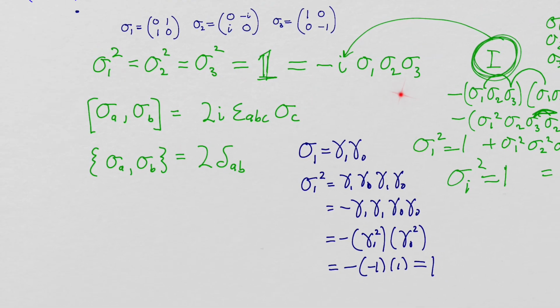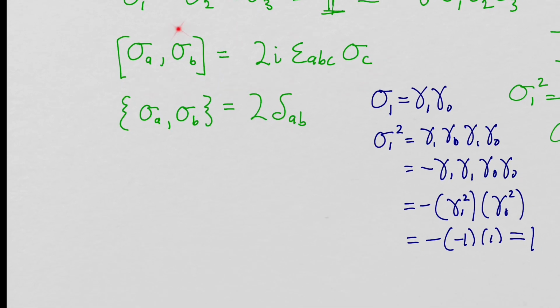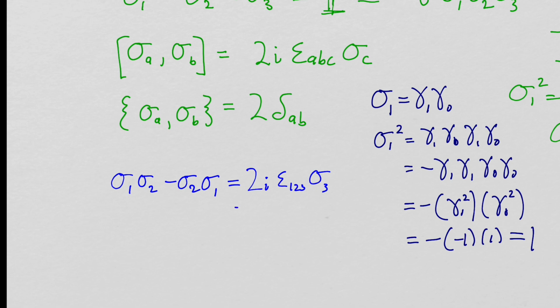So far we've shown that for this relationship, we can just go one-to-one correspondence, geometric algebra straight to the Pauli matrix algebra. So that leaves in the Pauli matrix algebra this famous expression, right? This commutator expression. And it's worth a second to do, right? Sigma 1, sigma 2 minus sigma 2, sigma 1 equals 2i epsilon 1, 2, 3, sigma 3, right? So that's going to be 2i sigma 3.